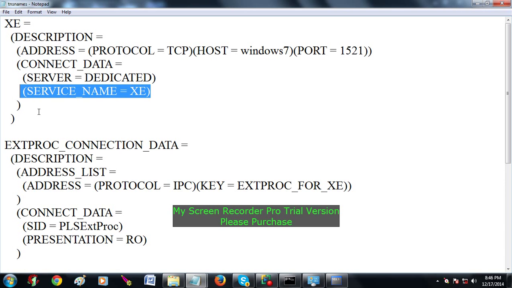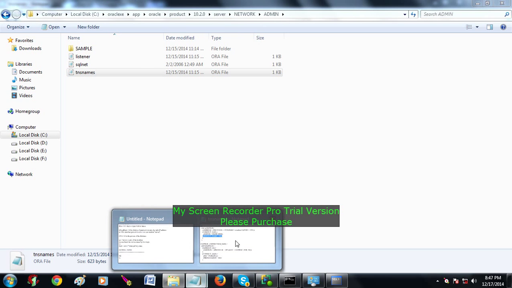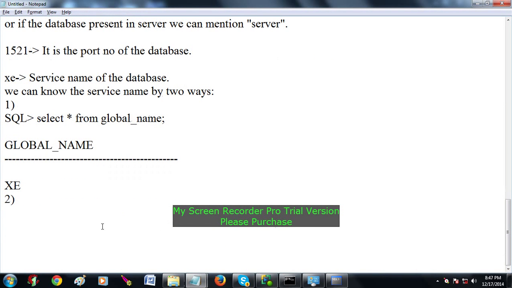It's 10G, that's why it's Express Edition. If it is 11G, it will be like, what is it? ORCL. The particular name will be ORCL. Is this point clear? Yes or no? So now, how can you know this? By using this particular path. In that we are having a file name as TNS names.ora. So what you can say second way? Not package, database version. Yes, version. 10G is the version for that XE and 11G ORCL. Like that on the version it will be depending.